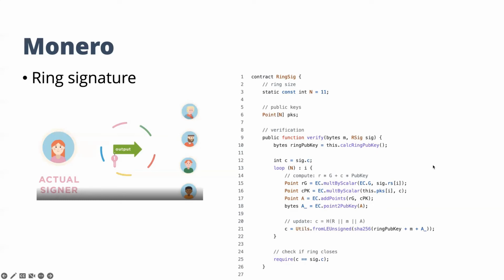I have a question. I'm not familiar with ring signatures, so how does it work? So any of these people can spend this money, or actually only one of them can spend, but it will be indistinguishable from other spending his money? Oh, any one of these can spend the money.